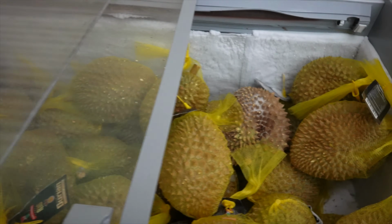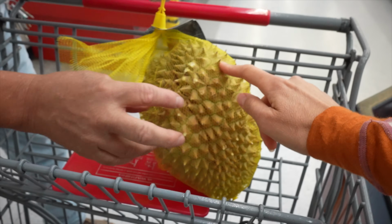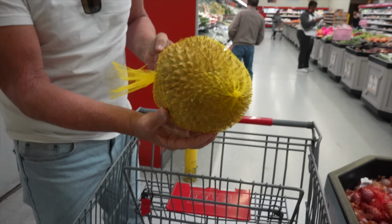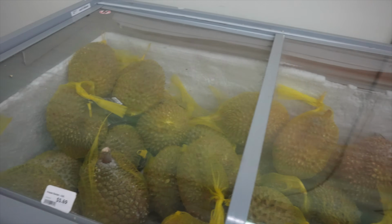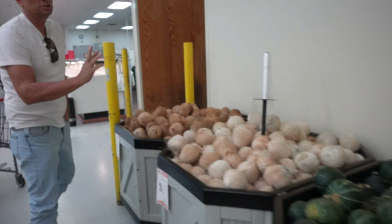Let's look at it. Oh, that is a beautiful durian there. What do you think of that? Look, those have started to spread out quite a bit. Splitting? Yeah. And it hasn't quite split. It looks like it wants to though. It kind of looks like it's getting ready. Oh, it's lovely. That's a treat. I don't get those all the time, but they are delicious and they are my favorite food. If I had to pick one food that was my all-time favorite, it would probably have to be durian.